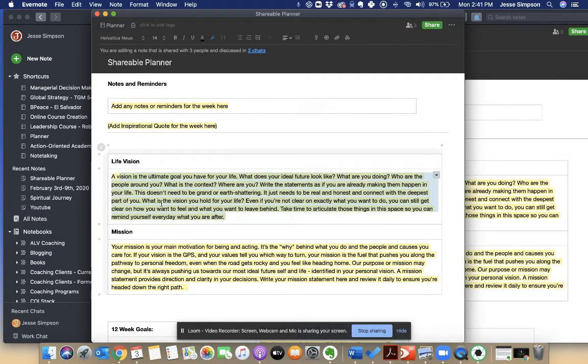So starting at the top, life, vision, and mission. All right, your vision is your ultimate goal you have for your life. All right, that is your driving force. You have this broad picture for your life, and you are moving towards that vision for your life. You're guided by it, and if you're not, you are likely doing the same thing you've always done. Okay, you're likely being pushed forward by the past instead of pulled forward by the future if you do not take any time to get clear on what it is you want for your life.